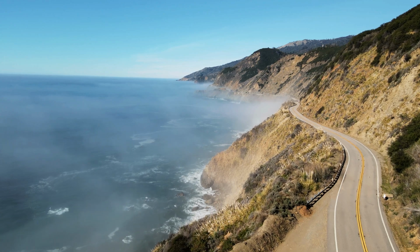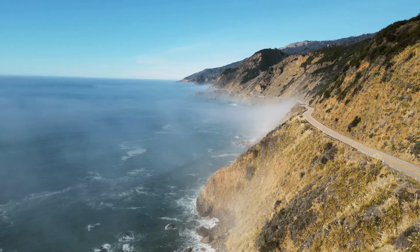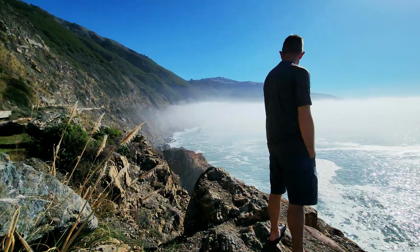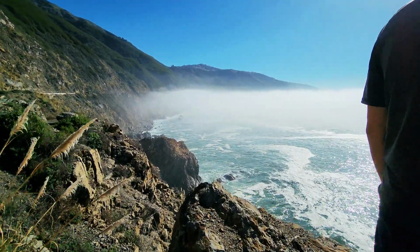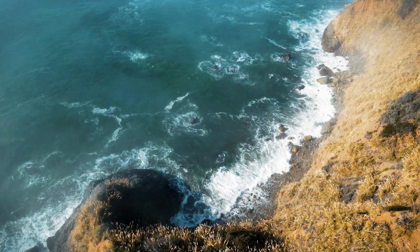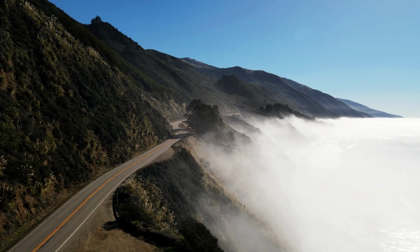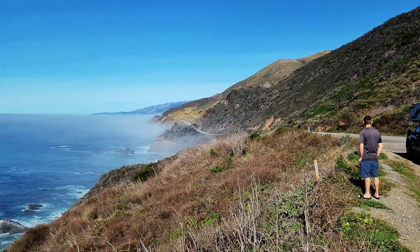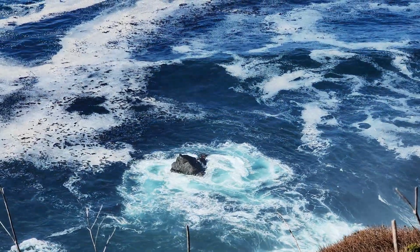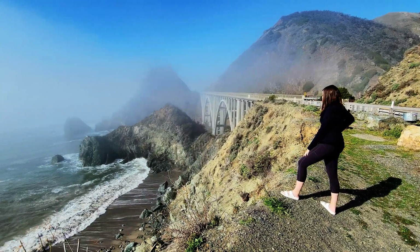I think it's safe to say that the Big Sur Drive is one of the most beautiful coastlines in the USA. It's definitely not one of those destinations that gets so much hype and then you go there for yourself and you're disappointed. It's truly the exact opposite, once the clouds cleared, of course. The nice thing about this 90-mile drive from San Simeon to Carmel-By-The-Sea is that there are multiple pull-offs along the way, where you can just get out, take in all the beauty of the crashing waves, the mountains, the rugged cliffs, and some of the best coastal views we've ever seen.